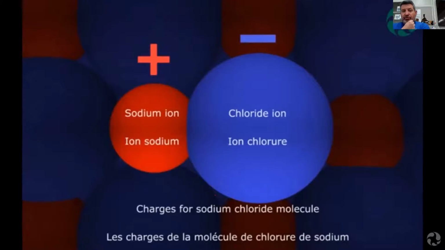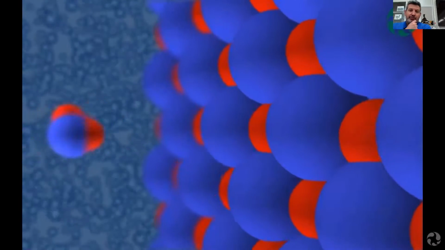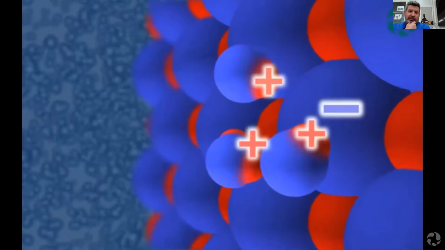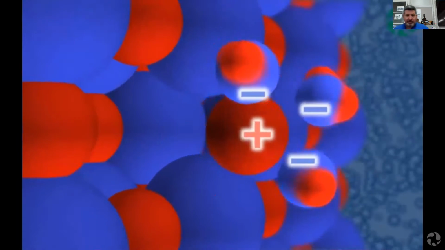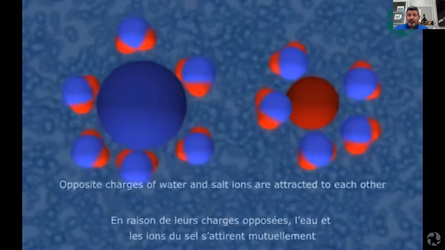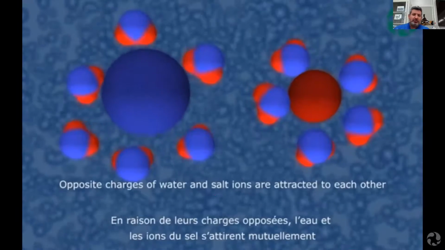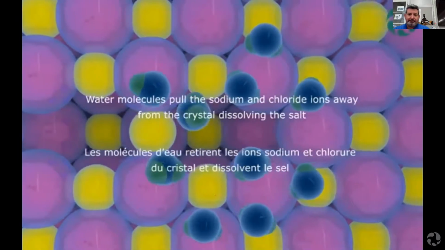Sodium chloride is also ionic, which means it's really charged up. So you've got the positive sodiums and the negative chlorines. So the water, the hydrogens will come in and pull the chloride ions away. And it's because they have opposite charges. Hydrogens is slightly positive. The chloride is really negative. And that gets them to just yank those guys out. Consequently, you can also get the oxygens to pull the sodium ions out of there. And so you'll have those guys splitting them apart. Keeps doing it until there's so little left together that you can't see it anymore. And that's when it's dissolved in there.